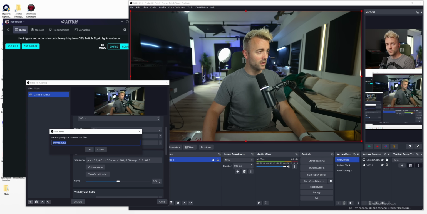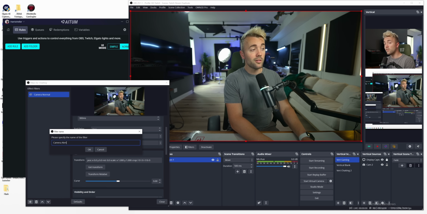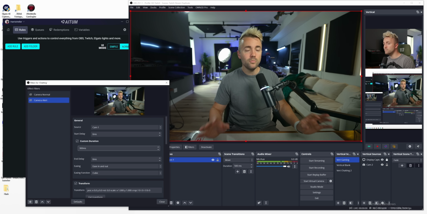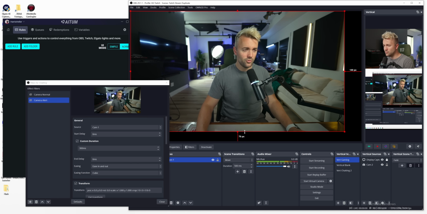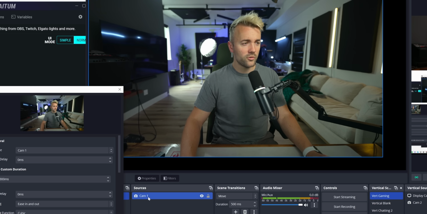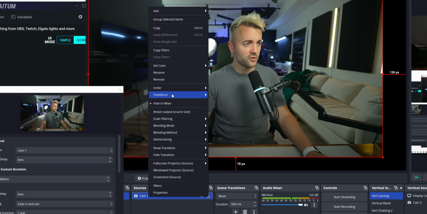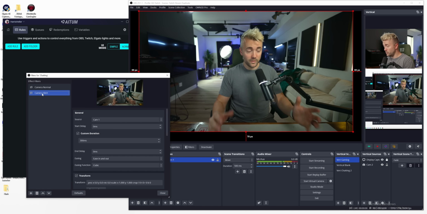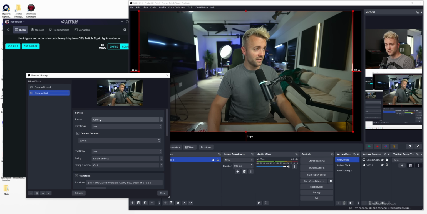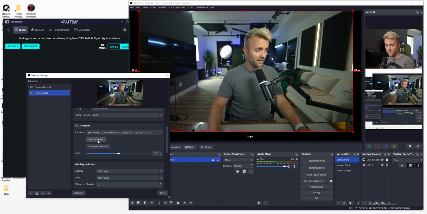Then we're gonna add one more the same way. We're gonna call this one camera alert, saying this is where we want the camera to move to when the alert happens. We're gonna bring it up a little bit, maybe to about 80 pixels-ish. I'm also gonna right click on the source here. I'm gonna go to transform and I'm gonna say center horizontally, just to bring it right into the middle there. And so this is where we want it to move to when there's an alert. So we go to camera alert, make sure we got the right source, and go to get transform. And that's the whole thing.